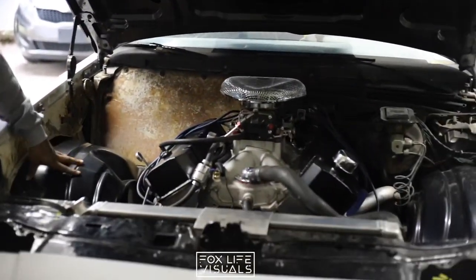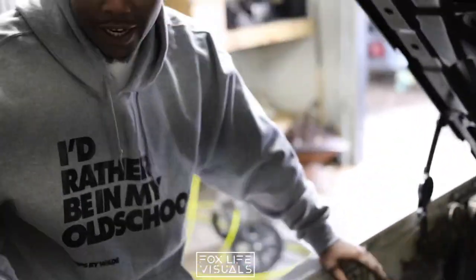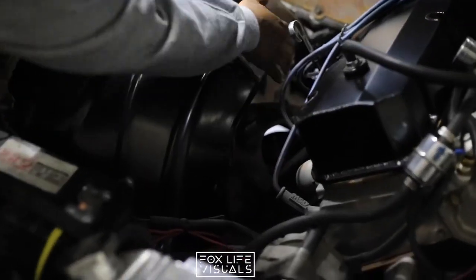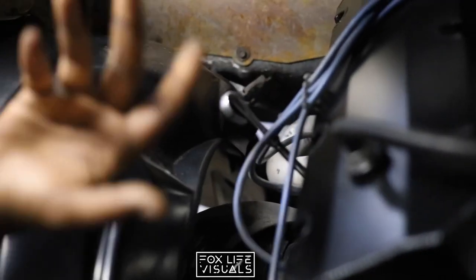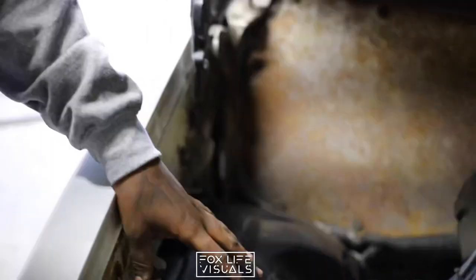As y'all can see, I went and got the inner fenders put on. I know I said I didn't know if I was going to use them or not because I ain't like them, but I had them, so why not? Went ahead and put them in, cut them a little bit from the pipe so they won't burn, so they won't be as close, so they won't melt, but I don't know if that's going to hold up or not. We'll go see. So got them in.